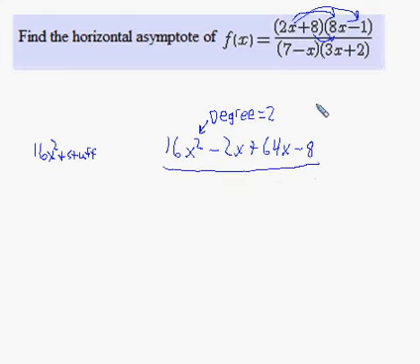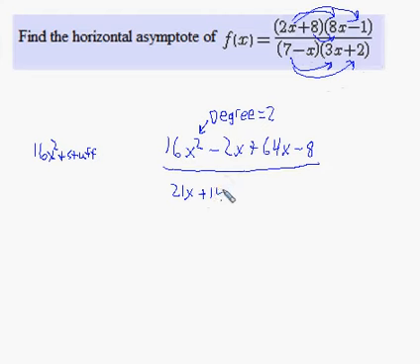So here we go, multiplying out the denominator. Again, the only thing I need to multiply is the x and the x, which is x squared. So I know that my denominator has a polynomial of degree 2, but just for fun, I will FOIL the whole thing out. 7 times 3x is 21x. 7 times 2 is a positive 14.